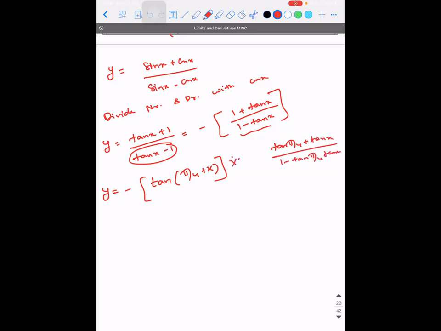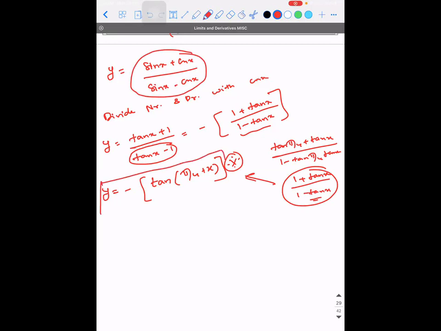This is a very, very important rule. You will learn it next year. Don't worry about it, but just to share, I'm telling you (1 plus tan x) by (1 minus tan x). Right? Till this step, is it clear? So what I'm trying to say here is, with the knowledge of trigonometry, if I differentiate this or if I differentiate this, it is the same.